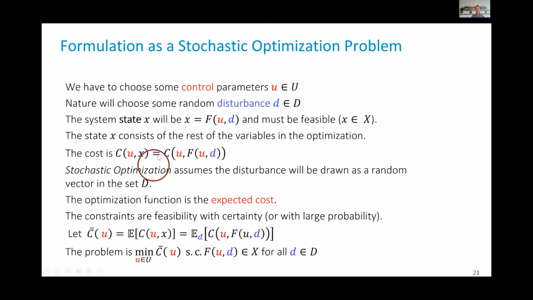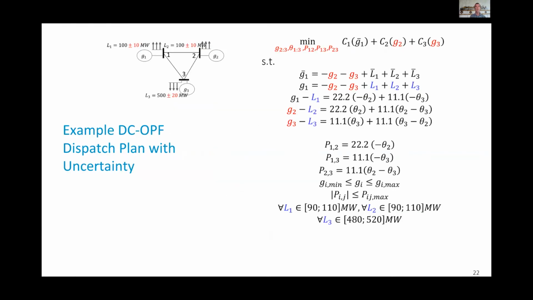One very classical approach is to get rid of this randomness by taking the expected cost. Expected cost means we compute a value C bar of U, which is on average what we would expect to pay if we choose U and nature chooses whatever nature wants, assuming there is a distribution we can put on the parameter D. That step allows us to get rid, in the objective function, of the embarrassing D, which is not controlled. This is called stochastic optimization, or also average cost optimization.